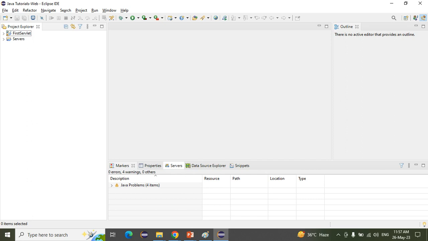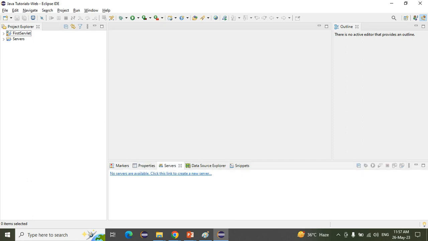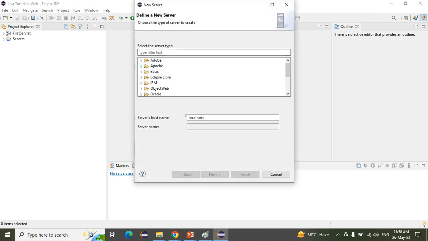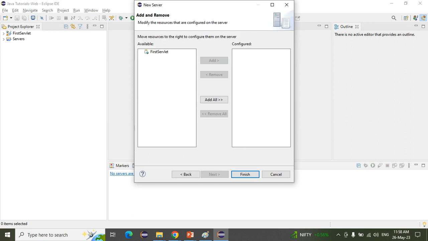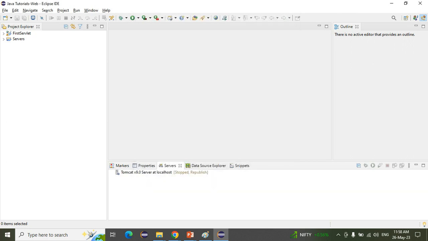I have brought the Servers view here to keep it compatible. Okay. So now how to create the server? It says no servers available. Click this link to create a new server. Click on that. After that, select Apache and our version. I have selected 9.0. You can select 10.1 also. Okay, so just click on that. Then Next. Here, if it is your first time, this will not come up in your case, because you have not created a project the first time. I have created one before, that's why it is coming. Okay, after that, click on Finish, and your server will be created.